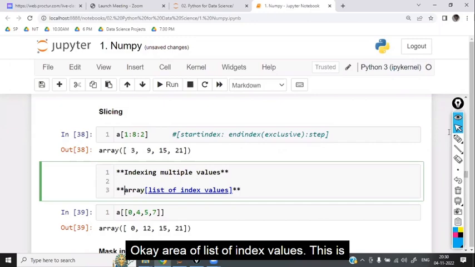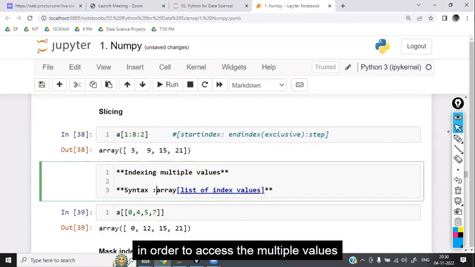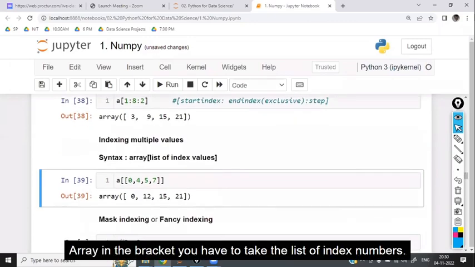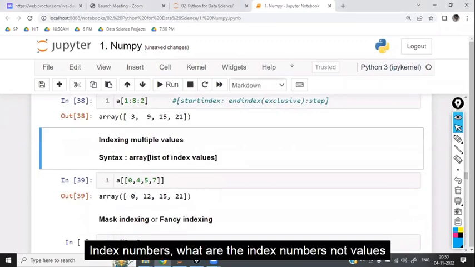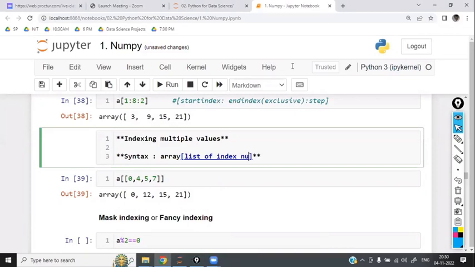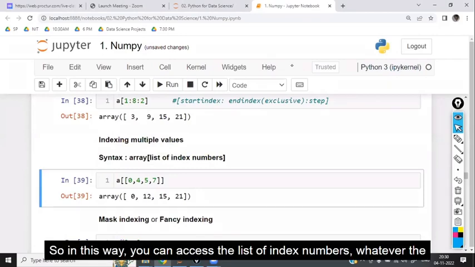Array of list of index values. This is the syntax in order to access multiple values. Array in the bracket, you have to take the list of index numbers. What are the index numbers? Not values, numbers, right? Index numbers.